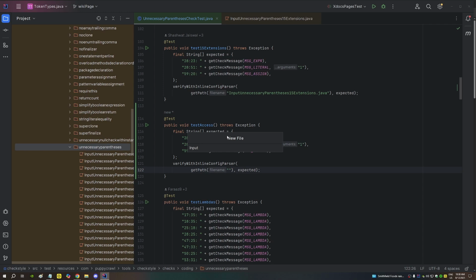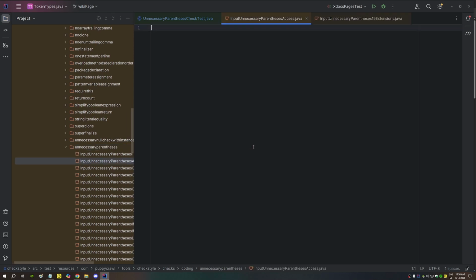Next is the name of the module, in our case unnecessary parentheses. So I hope I spelled this correctly. Yeah, and then we need the name of our actual file. I'm just going to name it the same way, so access and execute Java extension.